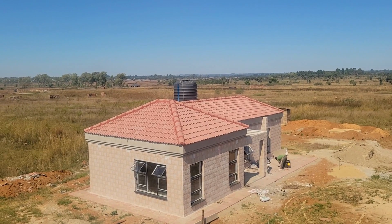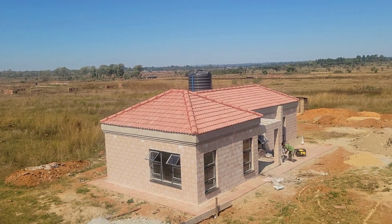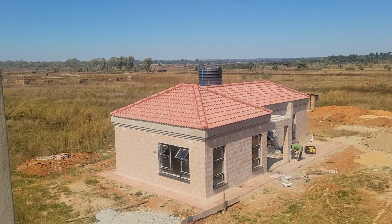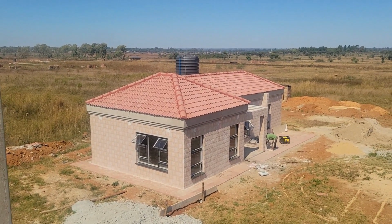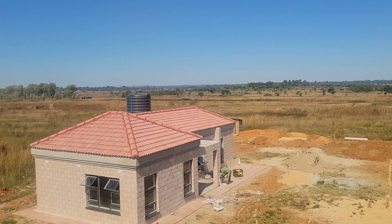Like for us, when we thought about it at the beginning, we did not think about tiling the walls. We had thought about painting, and they said that they didn't want to be constantly painting after every 6 months, or after every year or so. So we went with their direction, and their direction was that it needed to be tiled, and we are tiling. So therefore, that is the direction of the client.